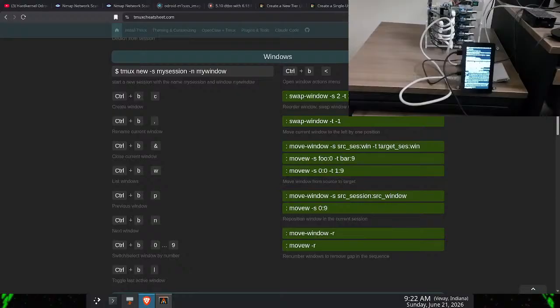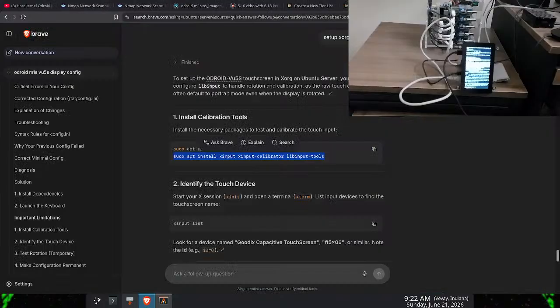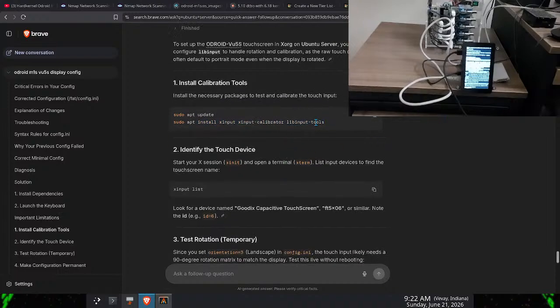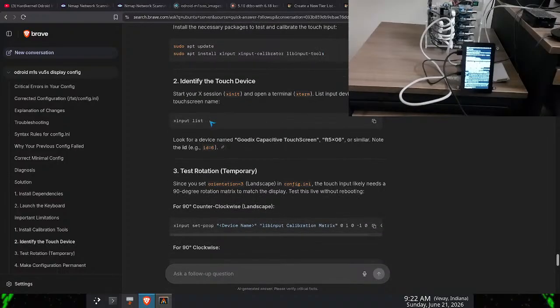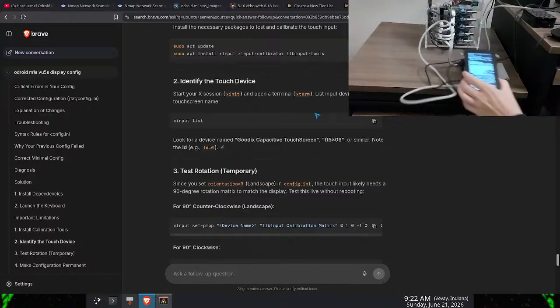What was it? So we exit the xorg session, and then we need to do all of this stuff. So I think we did that, and then we need to do this. Start your xinit session. And open a terminal. Let me check what I'm doing.